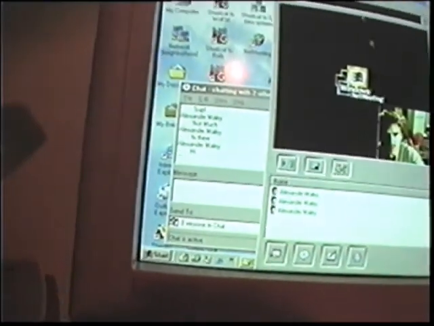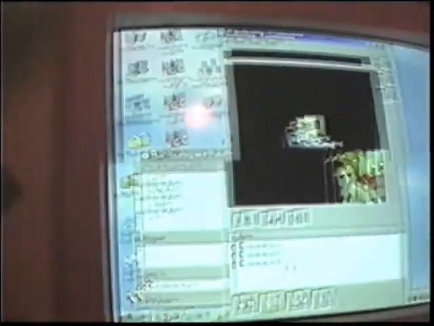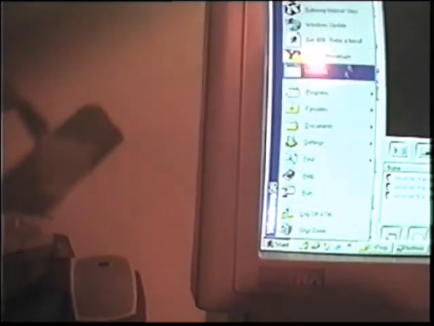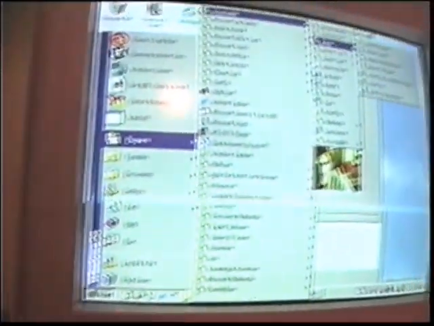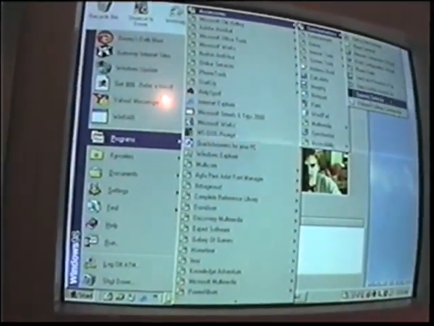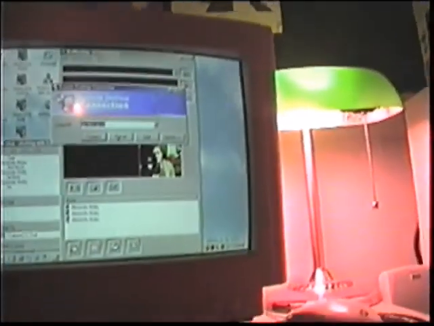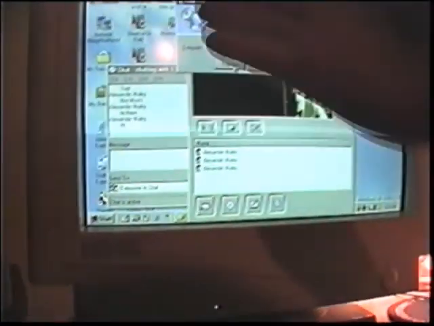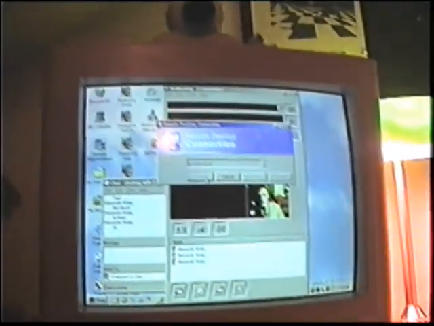It's still open on the computer, let me see here. No, it's not, okay. So I have somewhere on here, programs, accessories, communications. Yep, there it is. Remote desktop connection. Now this is a 98 SE, and I have the unofficial Service Pack 4 installed on here, which is probably why this exists on this. But watch.